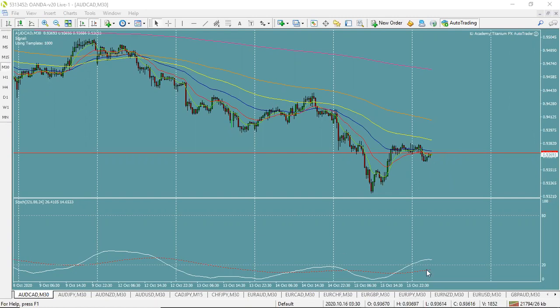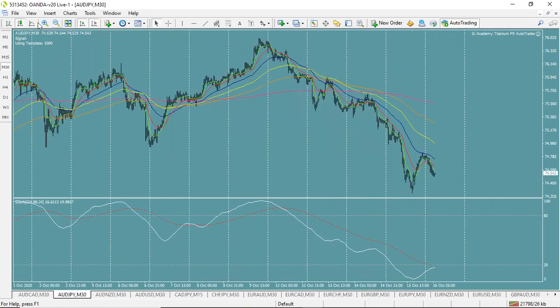Our stochastic here is down below 20. We've got a portion of it down below 20, and then a portion just a little above 20, but we're in the bottom half of the stochastic. So what that's telling me is that we still may have some downside here. We really haven't turned up on the stochastic yet. So anytime we're hanging out down below 20, that's an indication of a stronger trend as well, that there's still strength there. We haven't left that area, so I feel like there's still strength in the move downward.